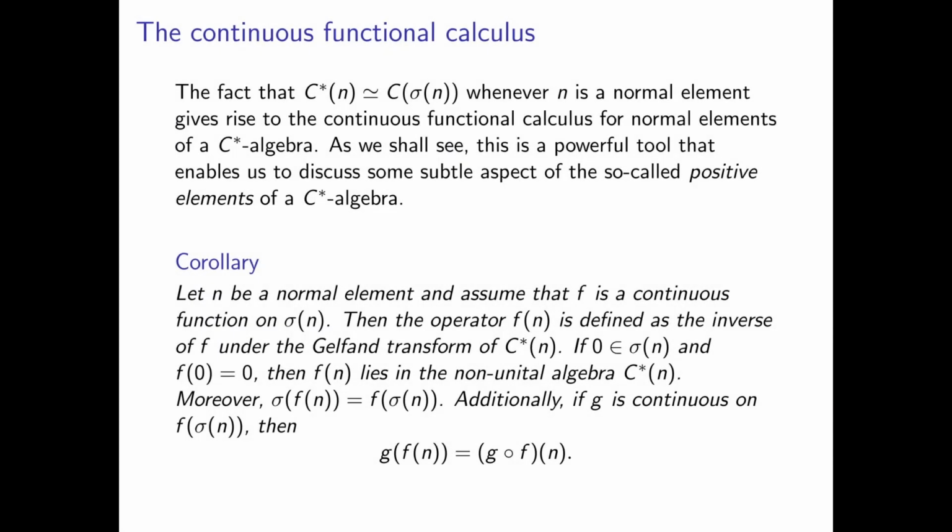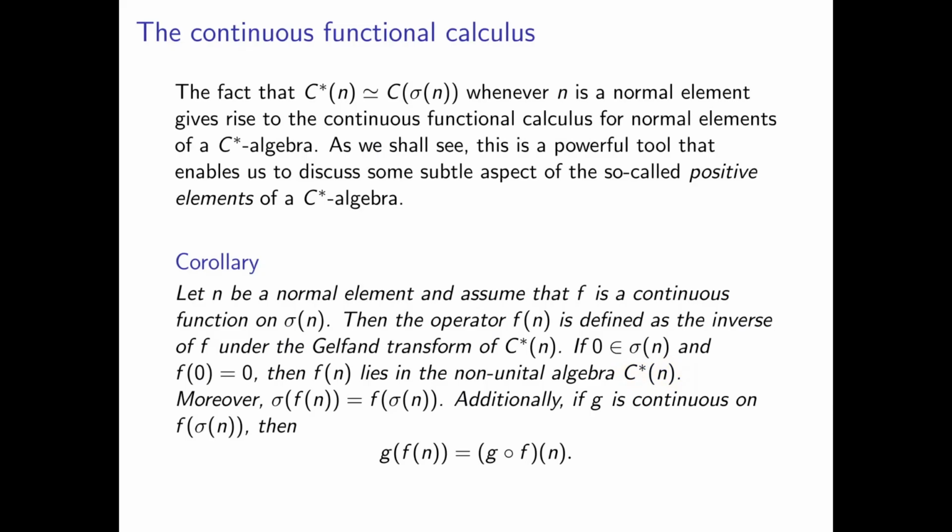Okay, so here I'm back again. I just quickly realized that I missed mentioning that if 0 is in the spectrum of n here, that is, if this C-star algebra is not unital, then we have in this corollary that f of 0 has to be 0 for it to lie in the non-unital algebra C-star n. But we can actually define functions that are continuous even if they are not 0 at 0 for this operator n, and that is something we do by just adjoining the unit. So that's something we can actually do.